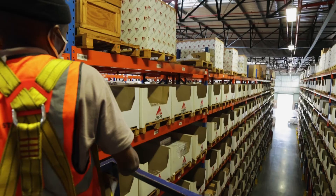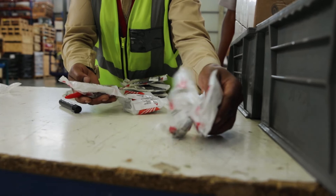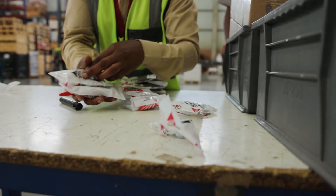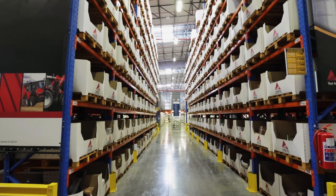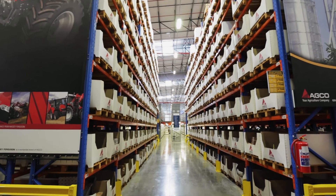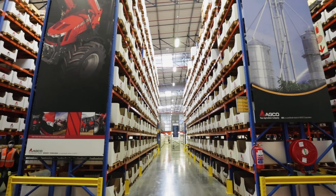I believe the service we offer out of this facility is excellent. We offer a transparent, easy and efficient service to our dealers and distributors, which makes the whole process a lot easier for all. At the end of the day, our dealers and distributors are pleasantly surprised with the great service they receive from us. At Echo, we are striving to get closer to our customers — we want to ensure we are there for the dealers, distributors and farmers, and try to eliminate their downtime so they are able to operate at the best of their capabilities.